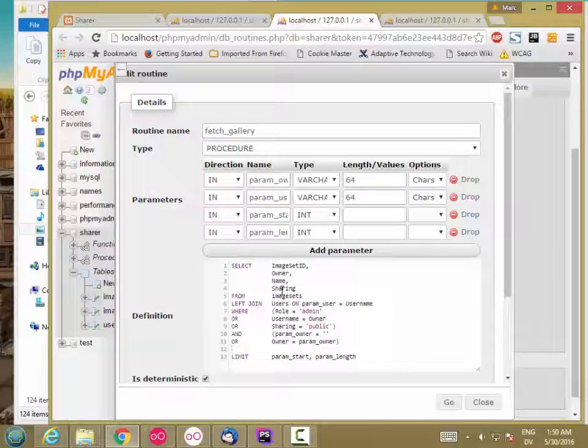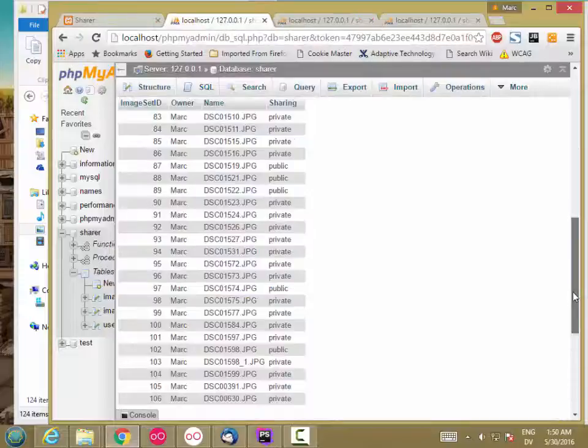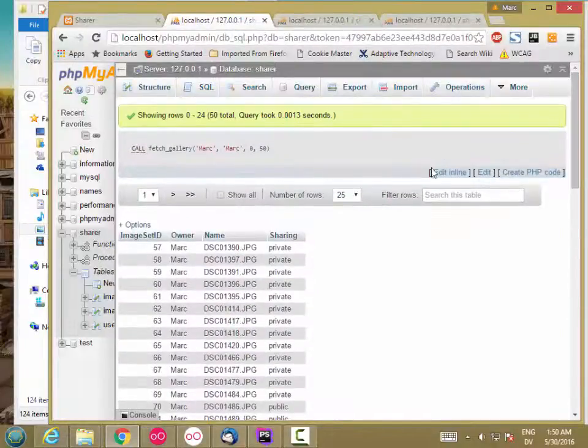So that way when you load the page, you'll always start with the newest images first, and you can scroll down to see the older images. So order by ImageSet ID descending. Okay, so now let's try running that query again.